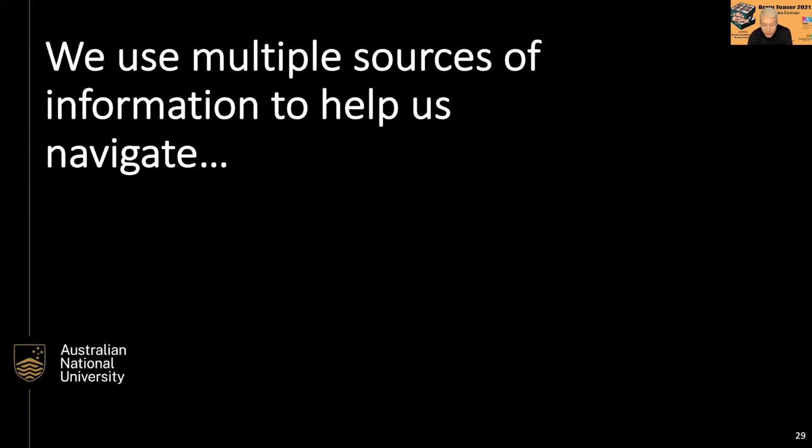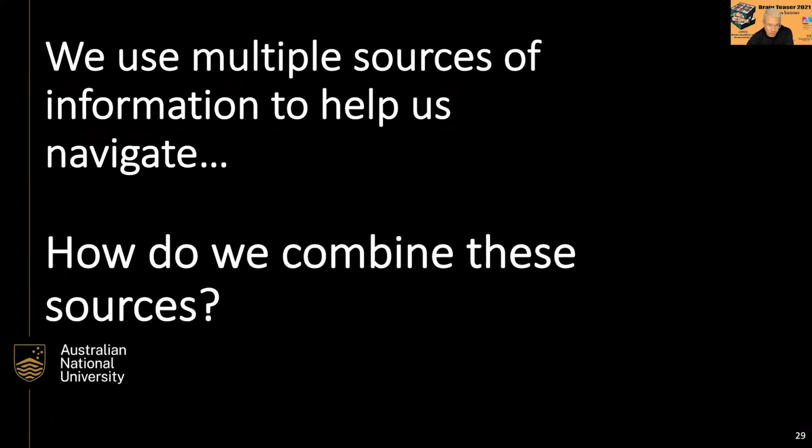And the most obvious of which is, how do we combine these information sources? And then this brings us to what we're studying in our lab. So we know that any task that requires the combination of multiple sources of information is a difficult one. We also know that level of difficulty is amplified when those information sources can disagree with each other, when there can be discrepancies between those information sources. And these two statements really accurately describe the navigation tasks that we're talking about.